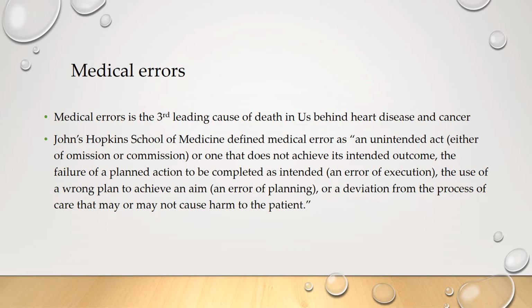Johns Hopkins School of Medicine actually did a report, and they found that medical errors were defined as an unintended act, either of omission, not doing it, or commission, giving them something wrong, or one that does not achieve its intended outcome. The failure of a planned action to be completed as intended, like an error of execution, the use of a wrong plan to achieve an aim, or a deviation from the process of care that may or may not cause harm to the patient.